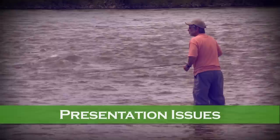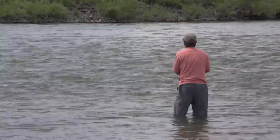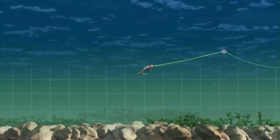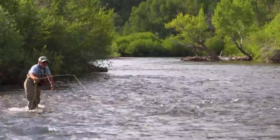One of the biggest issues when fishing a nymph is getting the fly deep enough when trout are feeding close to the bottom, while at the same time letting the fly dead drift without showing any pull from the line or leader. Current is always faster near the surface than near the bottom. So when line and leader land on the water, they immediately exert pull on the fly unless you remedy the situation with your presentation. As a result, even though we think we're fishing a fly close to the bottom with a dead drift, it's not often the case.